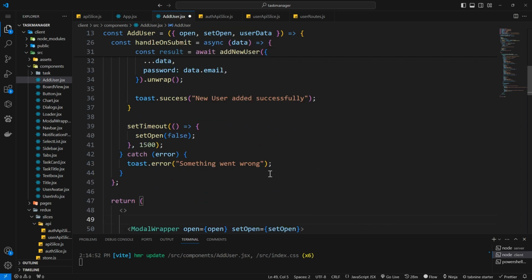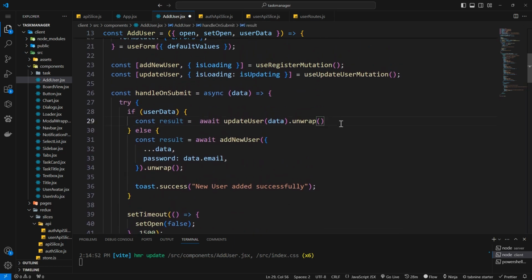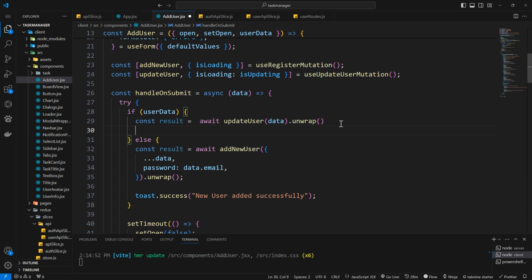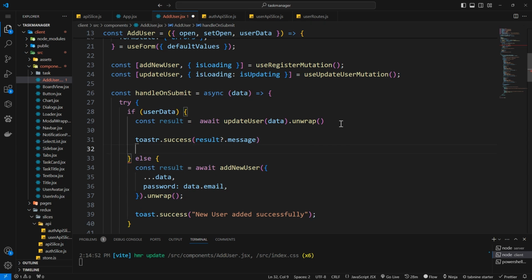And if it's successful, right, we will just put a toast.success, right, and I think the result will come with a message. So let's try it and see if it comes with a message, right?